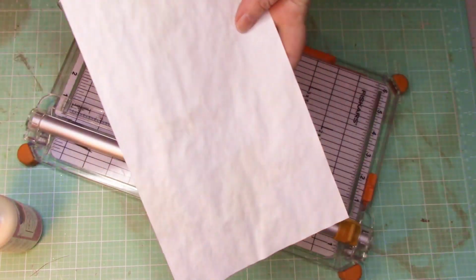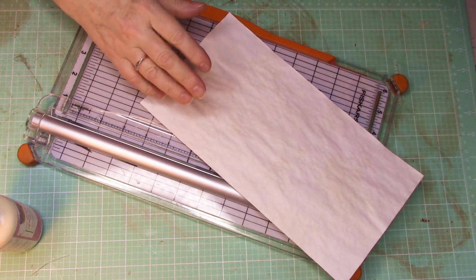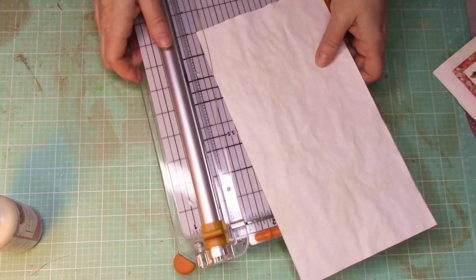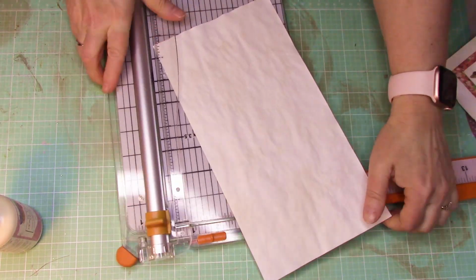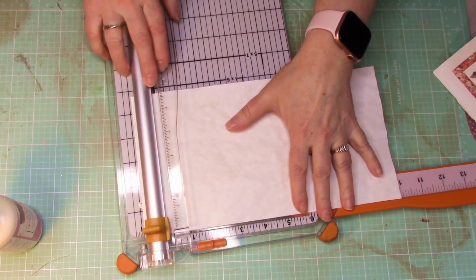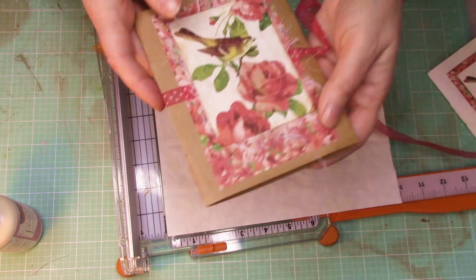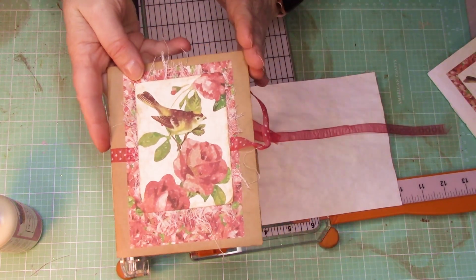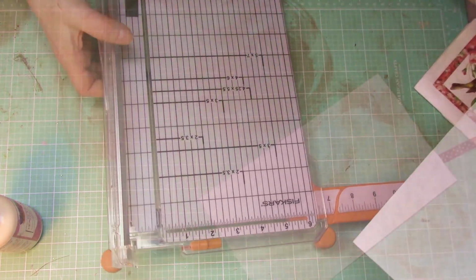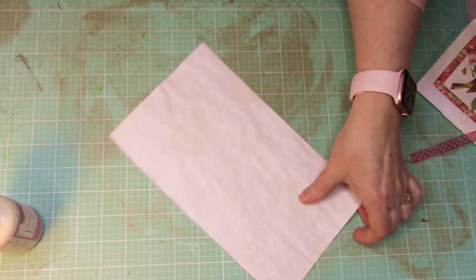Okay, so now we have this piece. There's 2 different ways you can make it. We can make it with the scallops, like I said. That's what I'm going to do for this one. For the scallop page, you want to cut your page down to 10 inches. Got that there. Just cut off that little section. If you didn't want to do the scallops and you wanted to do just a regular cut page, go ahead and cut that down to 9 inches. So now I have my piece of paper here.